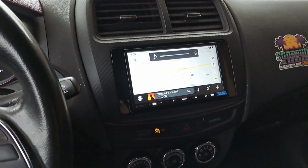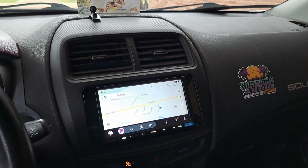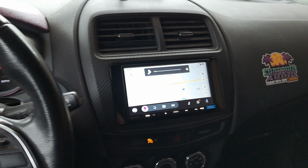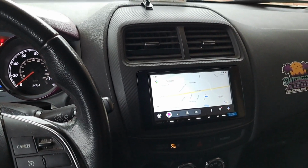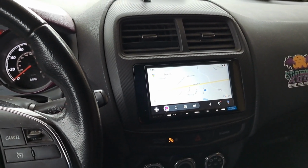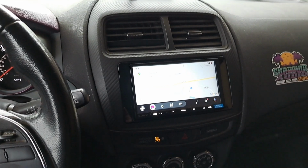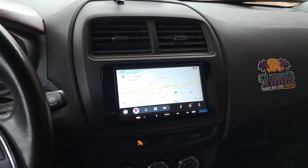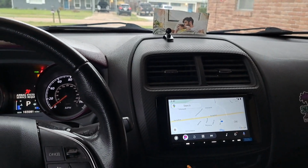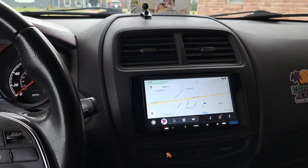So before I got this Sony radio, I had a Pioneer, it was a DMH-130BT, which is a Walmart radio, probably one of the, I guess, $200 level radios from Pioneer, pretty much entry level. Somebody stole that, and then I've replaced it with this Sony. Now, what I will say about this Sony is, overall, it is just 10 times better than the Pioneer, and I'll just go over a few features as to why I believe that is.